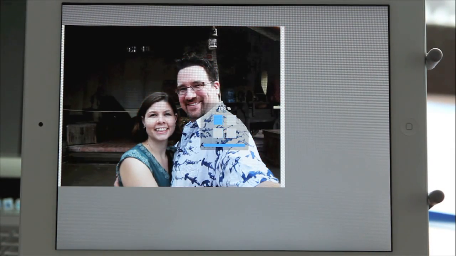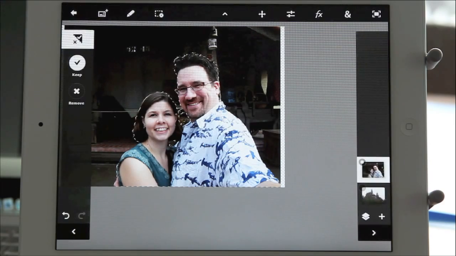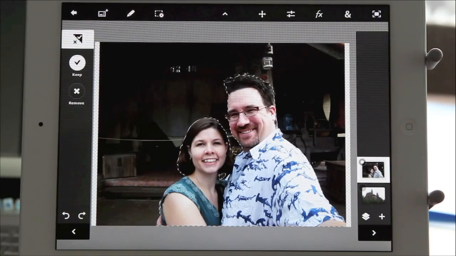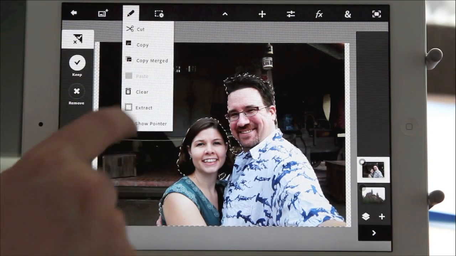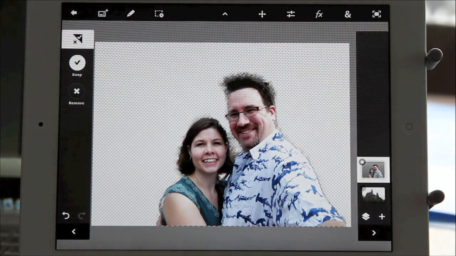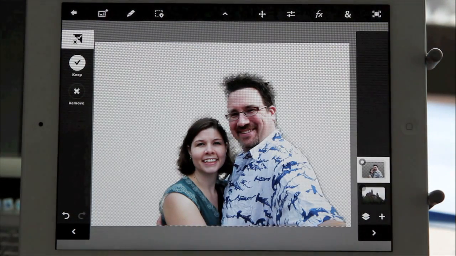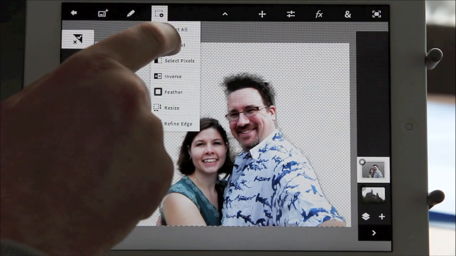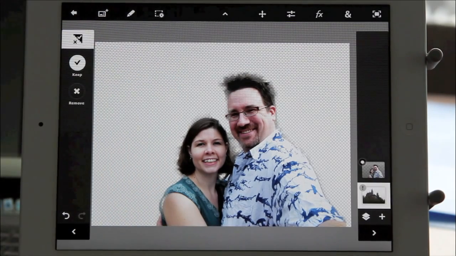And it's going to bring us back to our original screen here, and you can see we've got our outline. So once we're happy with what we're selecting and what we're taking out, you simply go up to the top here, you hit extract, and now what this is doing is it's taking it all out. Now we don't want those edges anymore, so you hit deselect. So there you go. There's your picture with that background taken out.